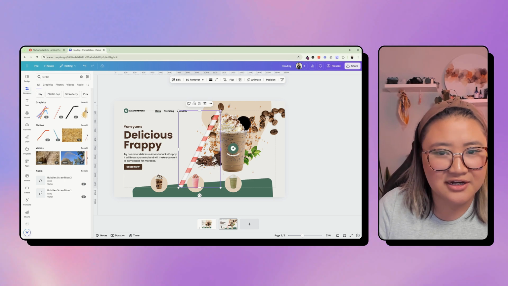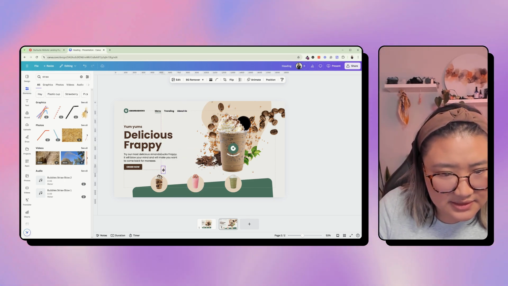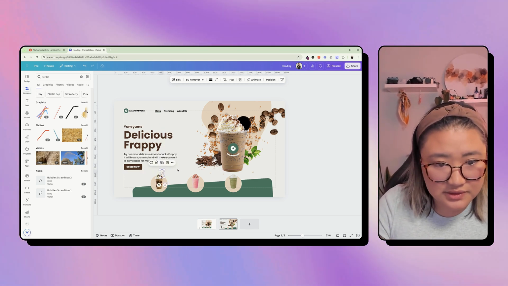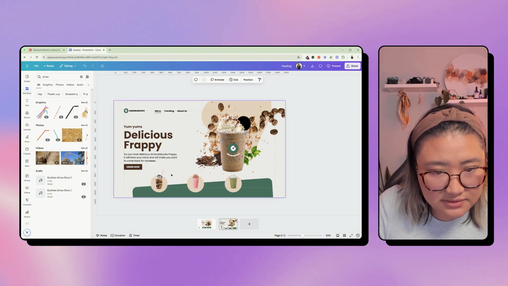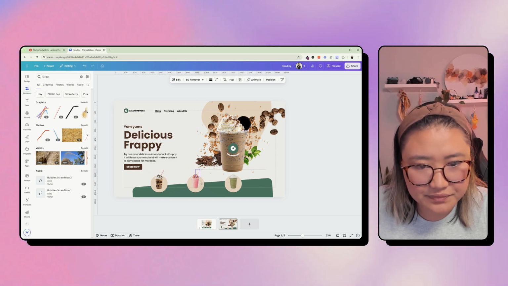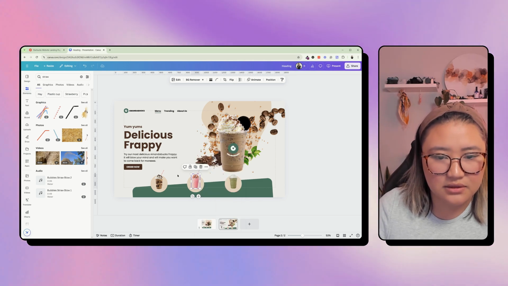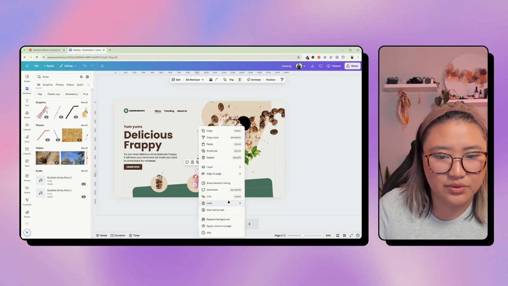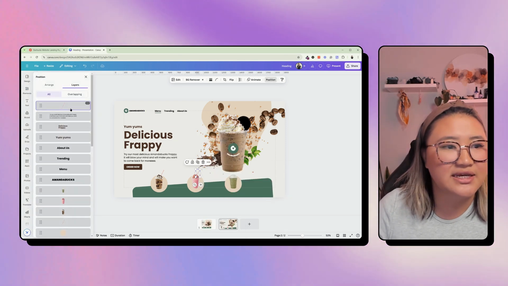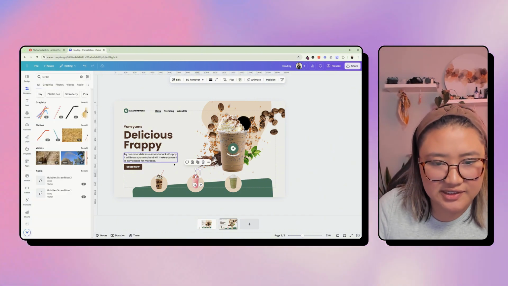Let's do this. Christmas season, festive season, shall we? Let's go into there. But move it behind the Frappuccino so it looks like it's stuck inside the drink. Control C, Control V. Canva also has layers. So if you right-click the graphic and go into layer, you can go show layers and then you can move it around, which is pretty cool. But I just like to use the shortcuts.